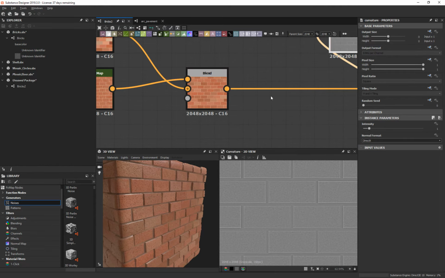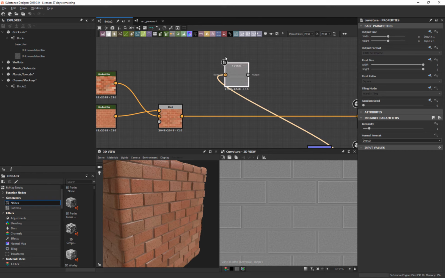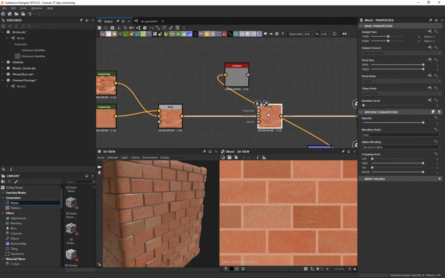And the curvature map loses its place. But one of the things I haven't pointed out yet, and I should point out, is this right here means it's a color output, and this right here means it's a black and white output. So when we try and put these two together into a blend, it's not going to work. So let's do a blend real quick and take a look at it. And you'll see it can go black or white, but it goes to color or black. And this is only for black and white, and this can be both.